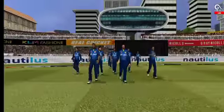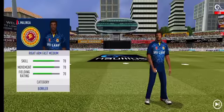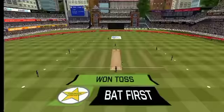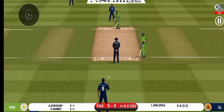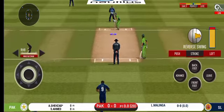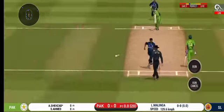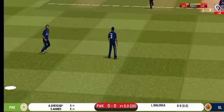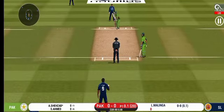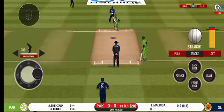A lovely day. In comes the fielding side. Here come the openers. Pace bowler into the tank. Batsman getting into position to face the first ball of the innings. That's hit straight to the fielder. The bowler will have to be extra careful of the line he bowls to this field.